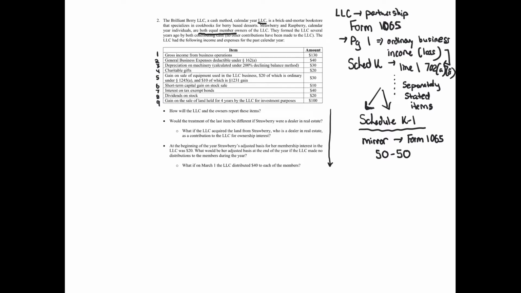That goes on page 1 of the Form 1065 and also on line 1 of the Schedule K. That's the first classification. We also need to classify any separately stated items, which are items where any hypothetical partner could have differences, whether for limitation purposes or different types of taxpayers. And the third is non-taxable, so non-includable or non-deductible, items.